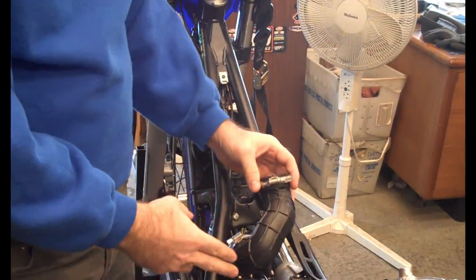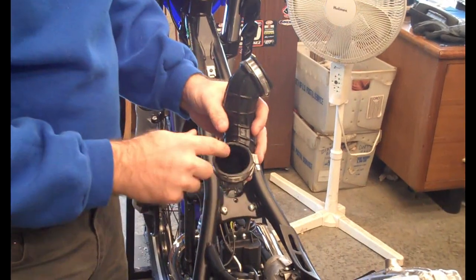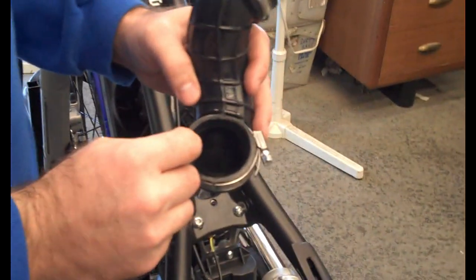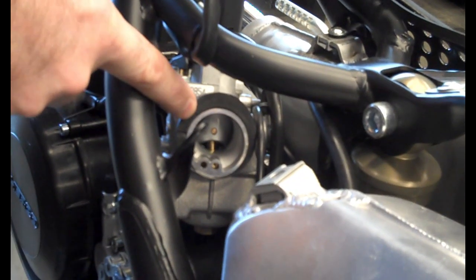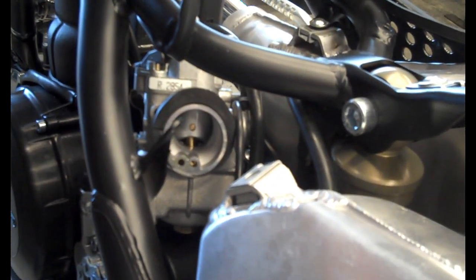Next is the intake boot to the carburetor. This is actually a 28mm intake boot, so it's already ready for the Keihin carburetor. So they're actually spacing out the Dell'Orto carb. So anybody that wants to upgrade their bike to the Keihin carburetor, this boot is a perfect fit for the Keihin.